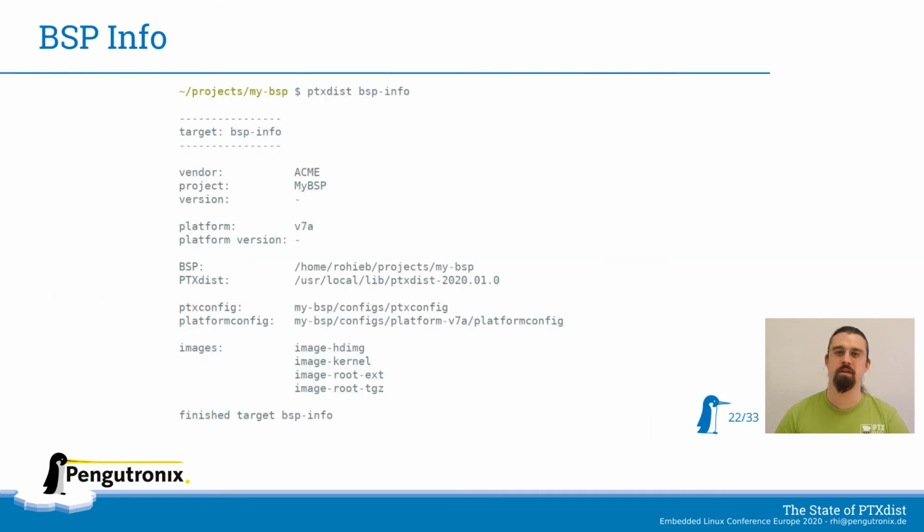Recent PTXdists also have some nice features to get to know your BSP and debug it. For example, we have a bspinfo command, which lists everything you need to know about your BSP, where it is located, where PTXdist is located, which platform config, which PTXconfig you're using, which images you're building, and so on.